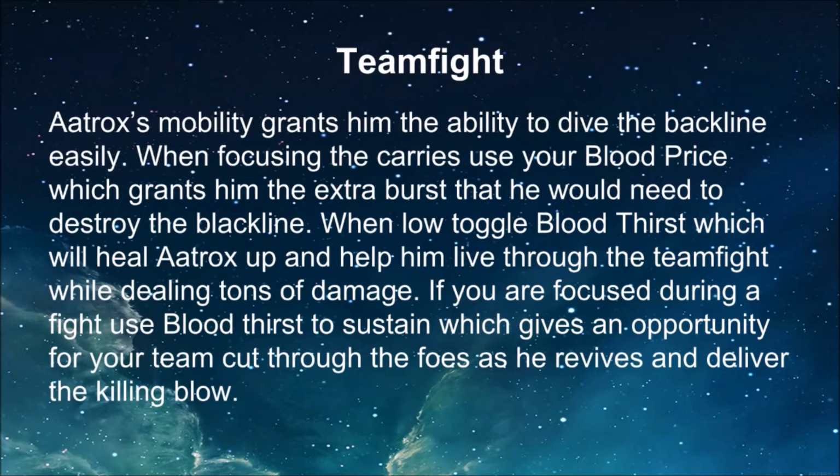So for teamfighting, his mobility grants him the ability to dive the backline easily. When focusing the carry, use Blood Price, which deals way more damage, and then it will help you destroy the backline easily. When you're low, toggle Blood First to heal yourself back up, and then he will probably live through the teamfight. If he gets below zero, his passive will heal him back up, and then you could just keep sustaining, and it'll give your team an opportunity to cut through the backline and the front line as well.